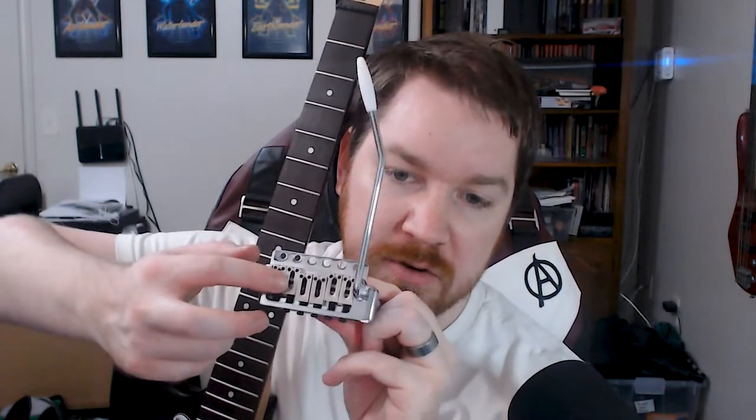And finally, the thing I'm most excited for is they were willing to send me a Wilkinson bridge that I am going to put on here. And this bridge I wanted for a few different reasons. One, it has more modern looking saddles, which I personally prefer. It has the nice shape here to kind of block in the saddles, help keep them straight.